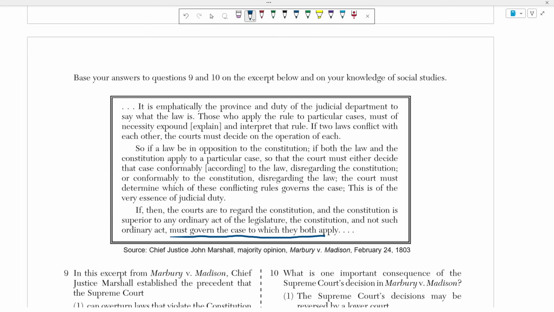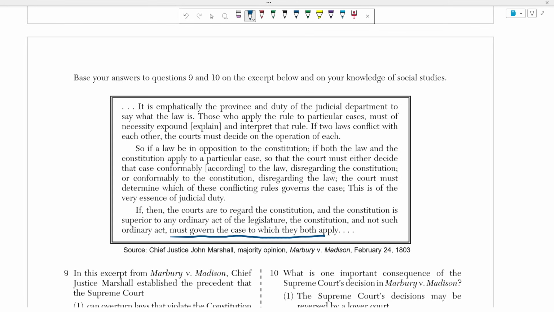So let's say that you were involved in a court case that took away your freedom of speech, or some other constitutional right was violated. The Supreme Court is there to say, hey, even though the ruling was lawful, even though the ruling did follow a given law, that law is invalid because it goes against the supreme law of the land, which is the Constitution, right?